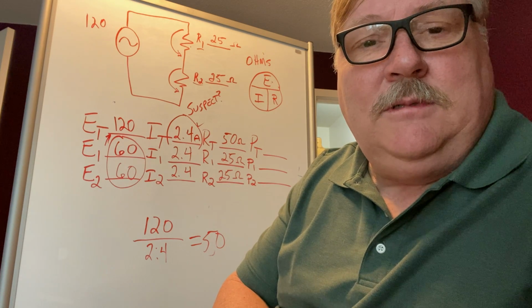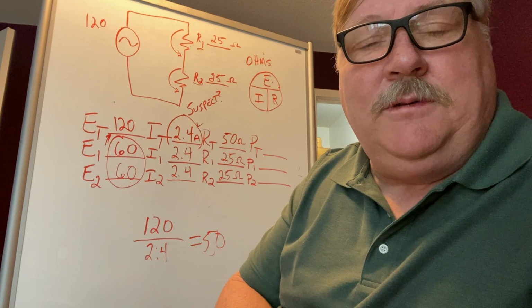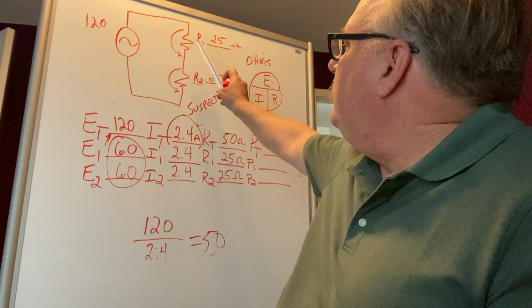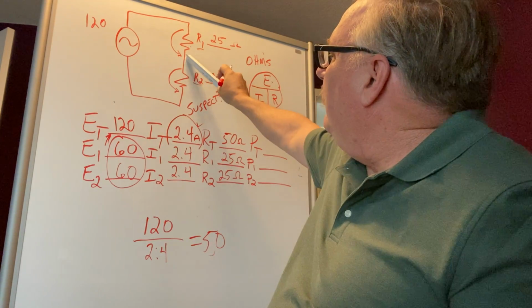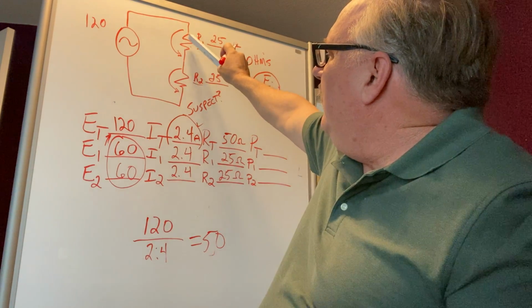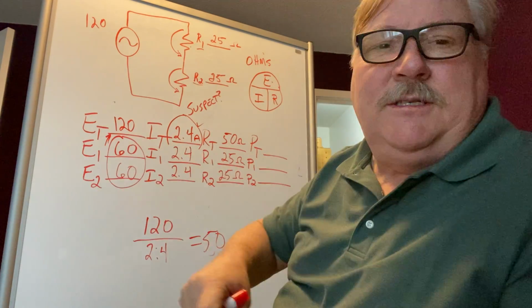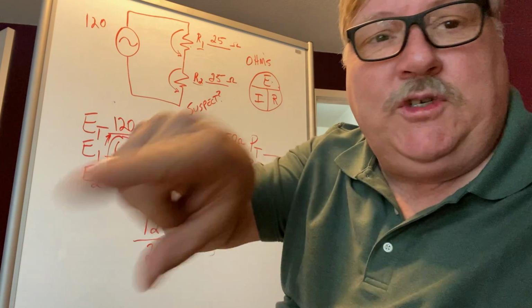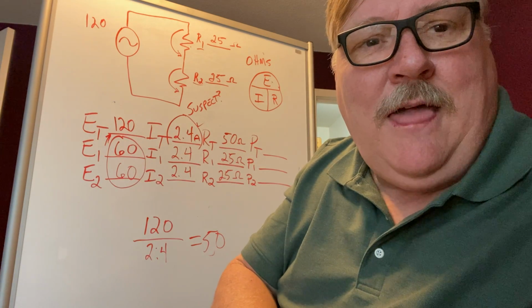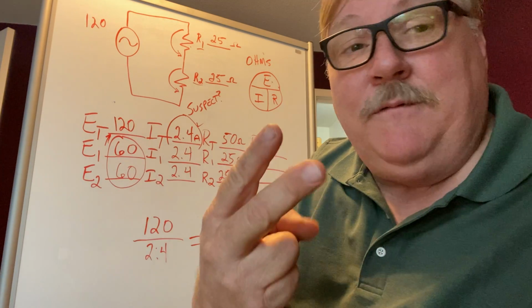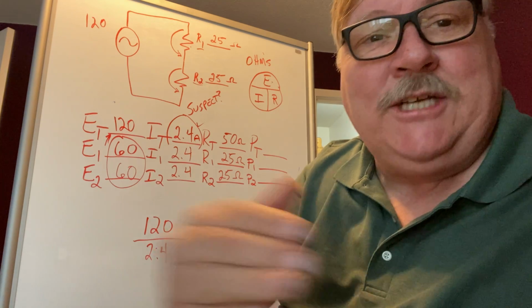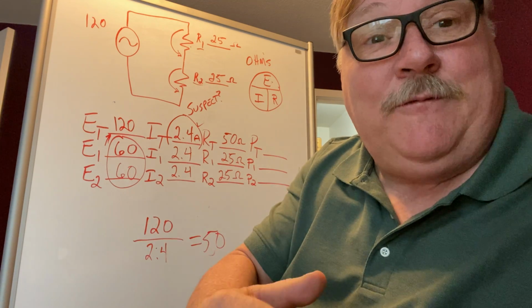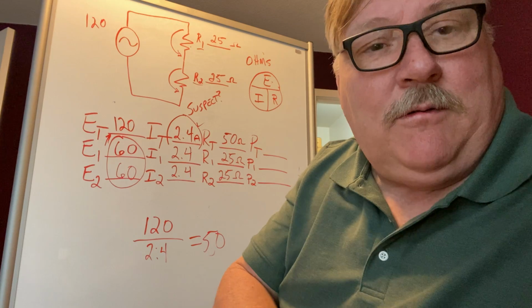Very simple on that, but just remember all of your resistive loads, they're going to consume. If we had another resistive load here, it would take and divide it. It's just like a pie. The pie is 120 pieces, and you're going to divide it by 3 people. You're going to divide it by 2 people. There's no more extra pie. And if you have pie left over, then you didn't do your math correctly, okay?